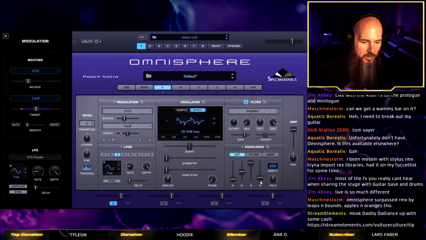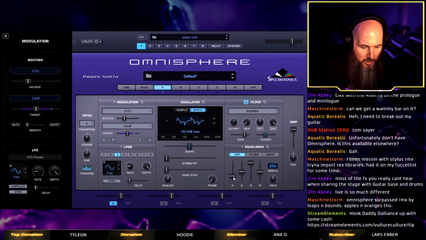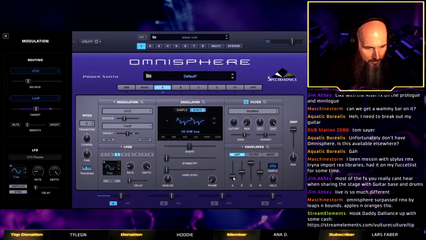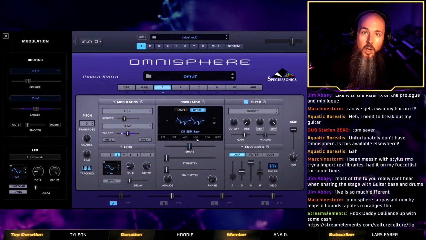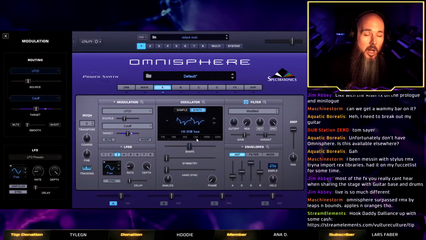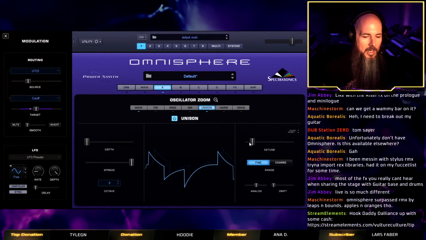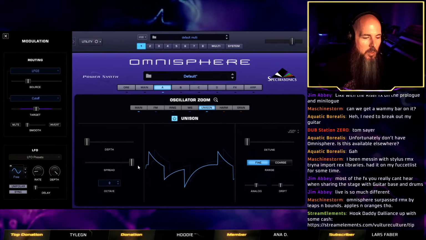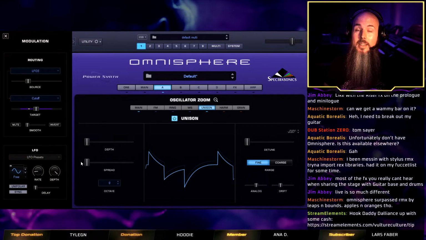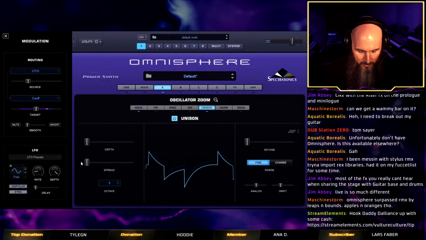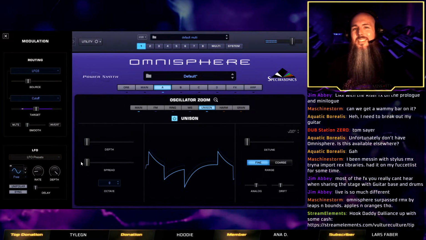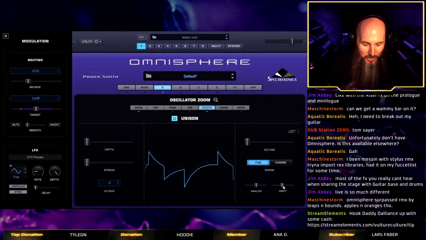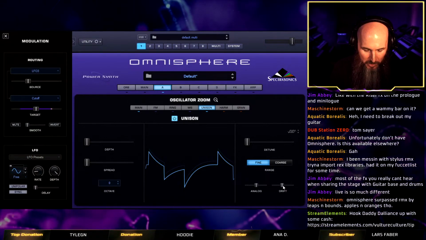We have a lot going on. Let's just add some release and shave off a little of the front end. So that's a very cool Oberheim-y type sound. It's only one oscillator. So when I kick the unison on, in this case, I'm going to do the same thing, turn the detune all the way down, increase the drift by a bit, and I'm going to bring the spread down so that we do get that honest vintage synthesizer sound. Wow, just incredible, that magic sparkle.